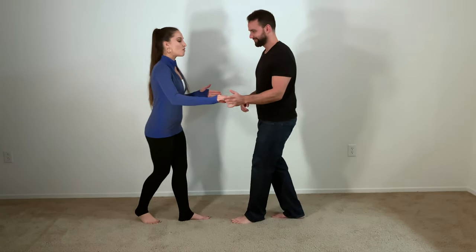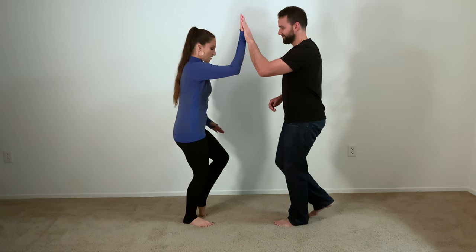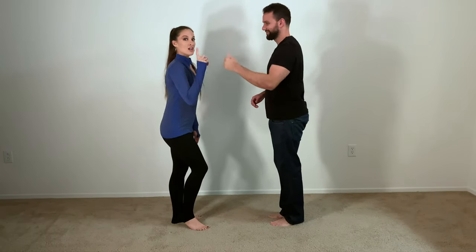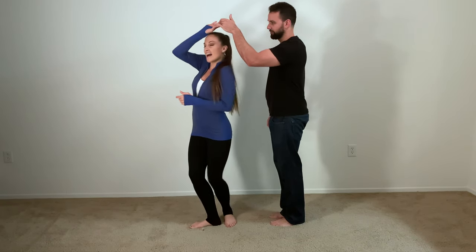6, 7, 8. It's out, back to starting, flat hand to flat hand. Now, I go forward and he goes back. 5, 6, 7. Now, notice the halo is flat and it goes around my head. You don't want to just count on your wrist to draw this halo. If you do this, you're not exactly covering my head.